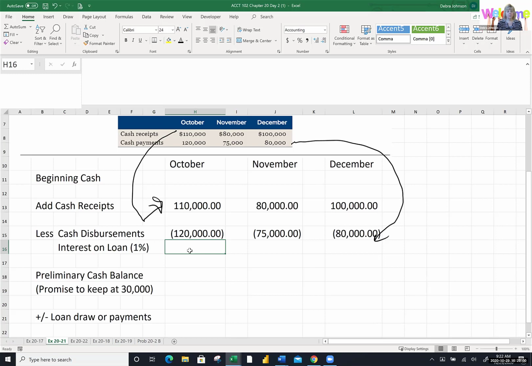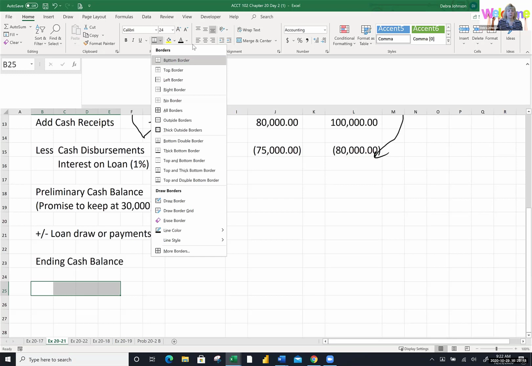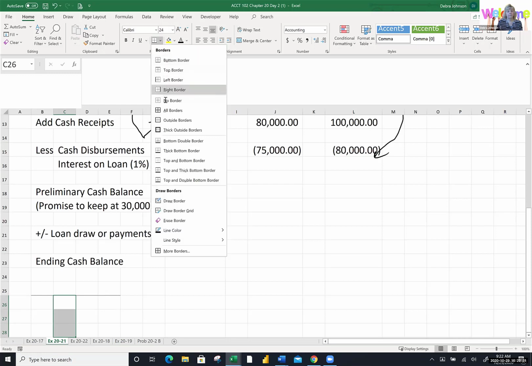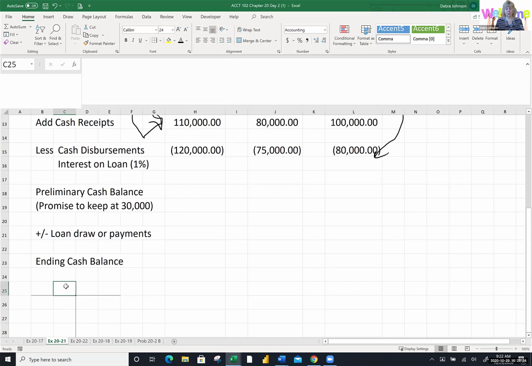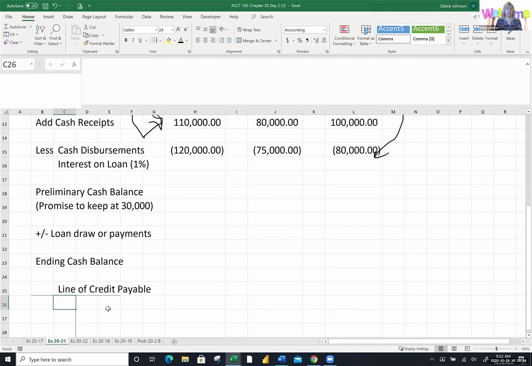Someplace off to the right or the left, let's keep a balance in our loan payable account so we always know how much is due on it. You can do it in a note. You can do it through a T account. Doesn't matter, but keep track of it someplace. This time I think I'll use a T account just to show you alternative ways of keeping track. So here's a loan balance or line of credit payable, I'll call it. And I can't remember what the balance was. I want to say 10,000. Yes. So right now there is a $10,000 balance sitting in there.